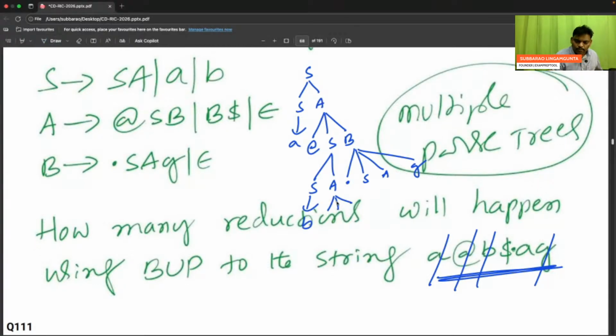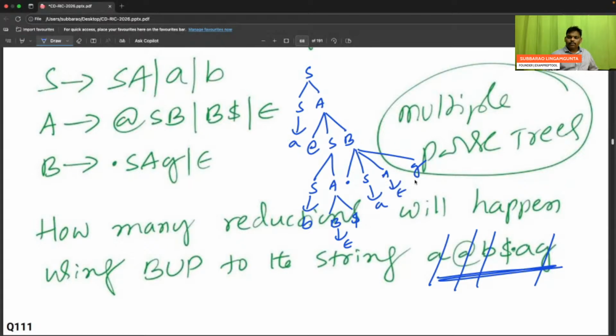Let me finish it up. B dollar, B replaced by epsilon. Dollar is there, dot is there, A is there, epsilon there.